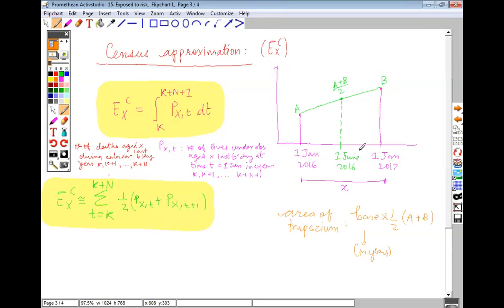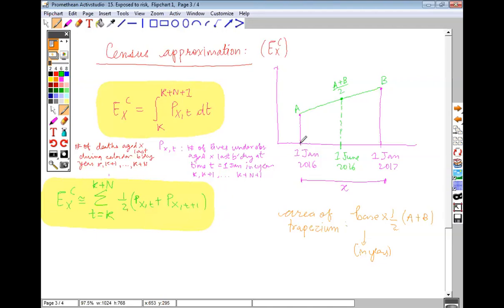We are considering it for one whole year. We will always measure our base in terms of years. So let us say I want you to give me the exposed to risk from January till June. Then we will just have something from 0 to 0.5. So in integrals, you will have 0 to 0.5, not 1. And here as well, I have half of this multiplied by 1, which is the base. Now my base will be 6 upon 12, because I've observed this only for 6 months. So you will have this thing multiplied by 6 upon 12.